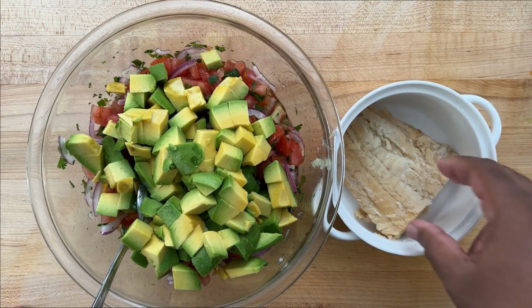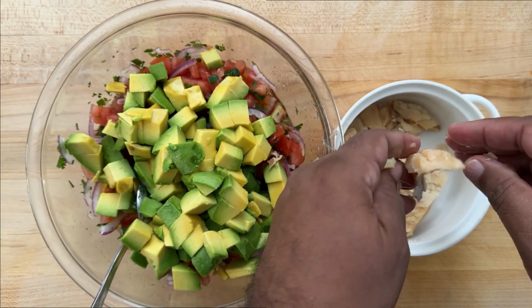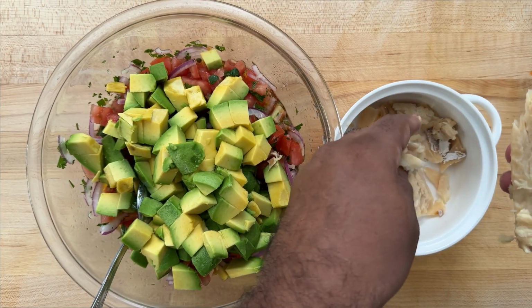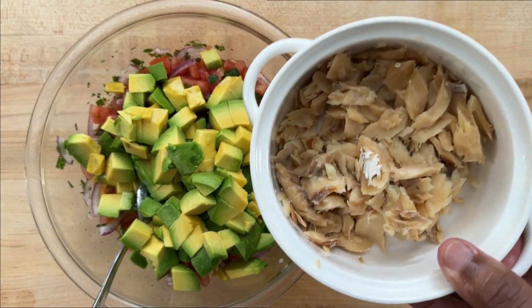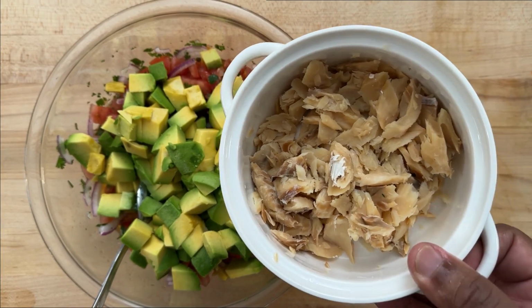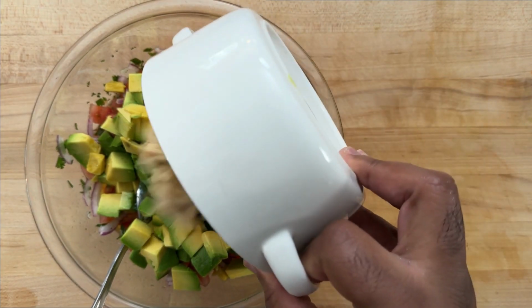Okay, here I have the cooked bacalao. And now what I'm going to do is flake the bacalao. Okay, I'm looking at this and I'm like, you know what? That's not gonna be enough. So I'm gonna cook the other filet that I have there and then add it to the bowl.